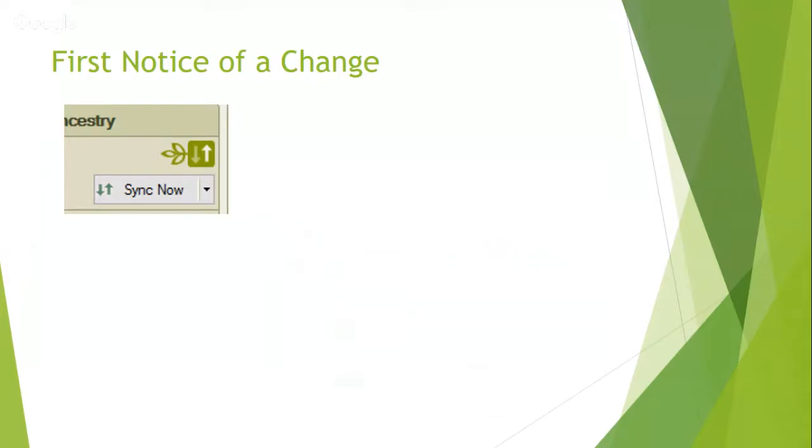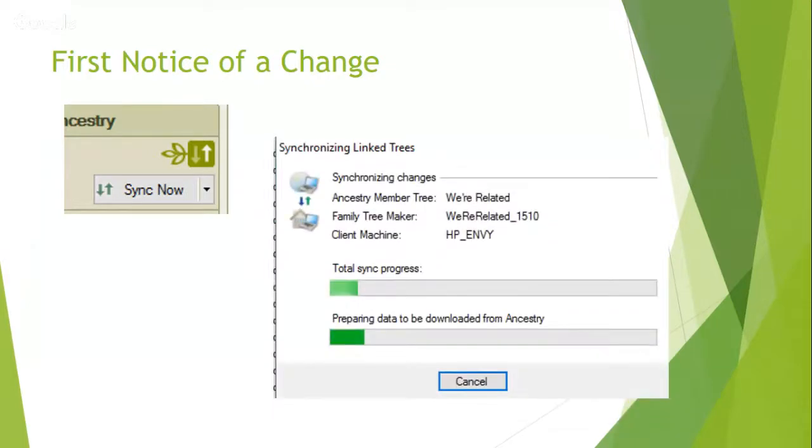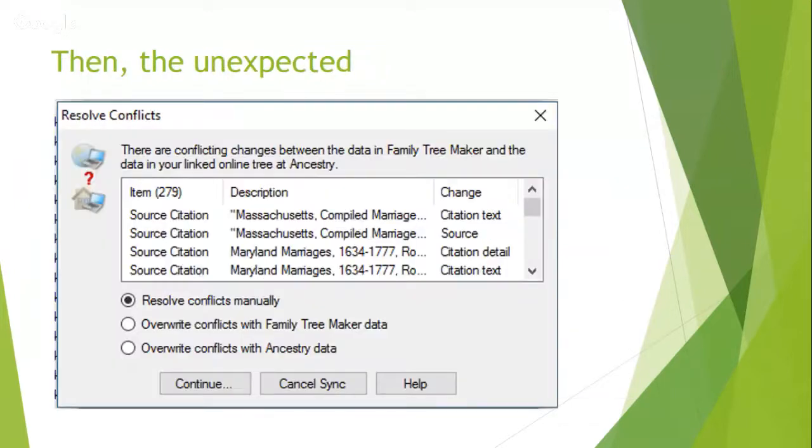When I started the sync process, these are the screens that I normally see. But what I observed was the process took far longer, a couple minutes longer than the normal process. This specific tree is not very large, so it usually takes me 5-10 seconds. It doesn't take very long at all, but I noticed that something wasn't right. And then I got this screen.